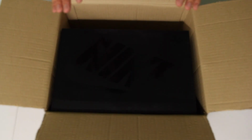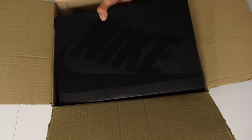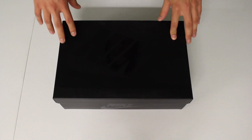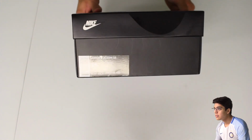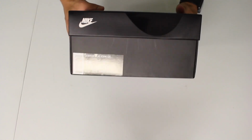So whatever. We have the black Nike lifestyle box. As you can tell, we have had one in the channel before, which was with the Vapor Max Chukka Slip. Let me go ahead and put that there. Throw this one away. And actually, I was able to recop these. I totally forgot to tell you. I copped them from my boys over at Sivasdescalzo in Spain. They restocked them a couple days ago, and I was lucky enough to find a size 11, so I just copped it. There you go, like I was telling you, size 11, and then you have LeBron x John Elliott Icon QS.